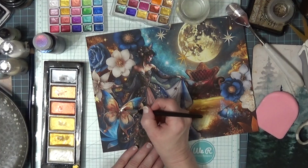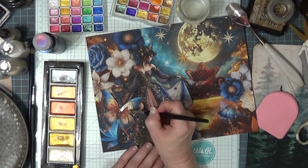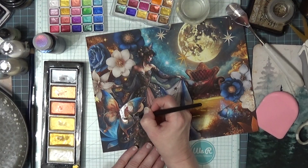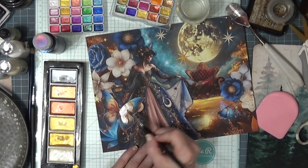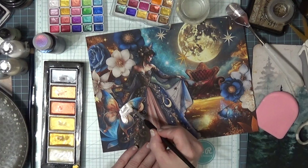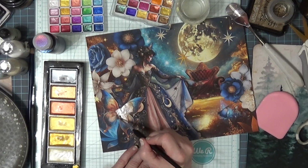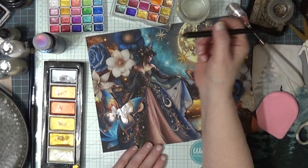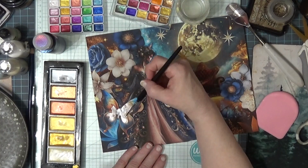And I just want some sparkle on the top of this butterfly. And this is doing what I want it to. Once I get it spread out, it will, I hope. Oops, I didn't mean to go on the body and I just did it. I'll have to come back with the, what is that?